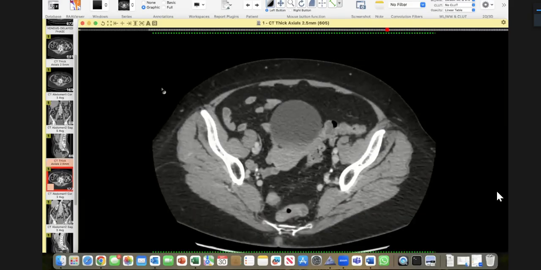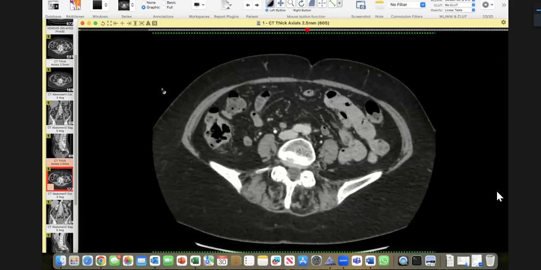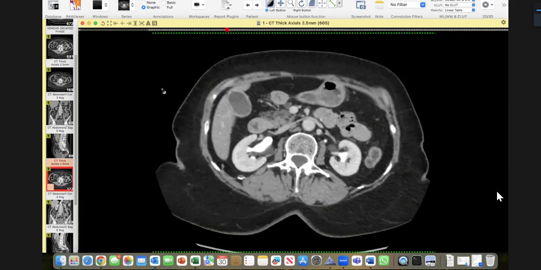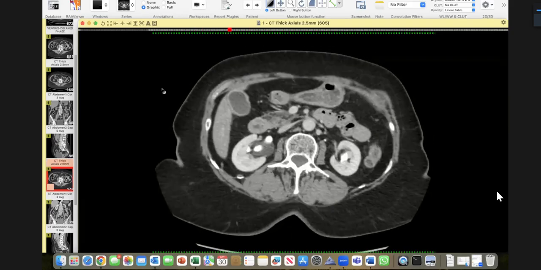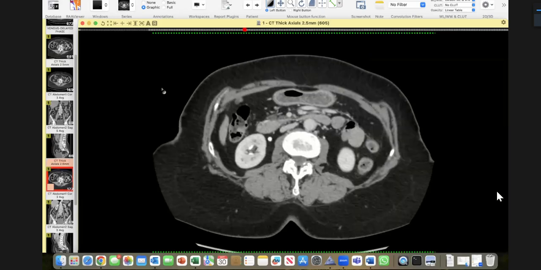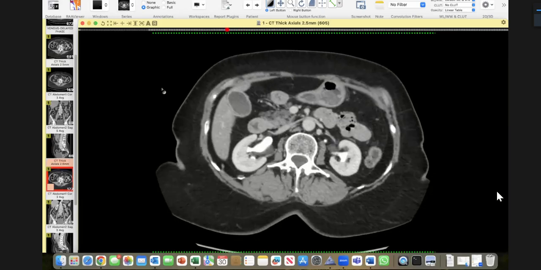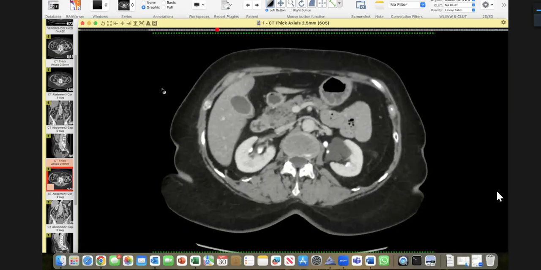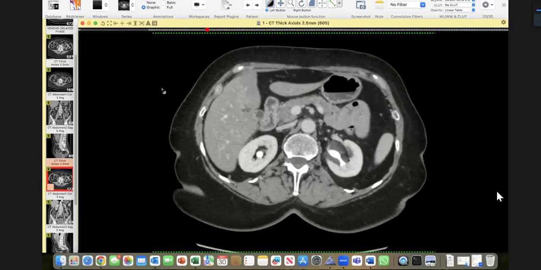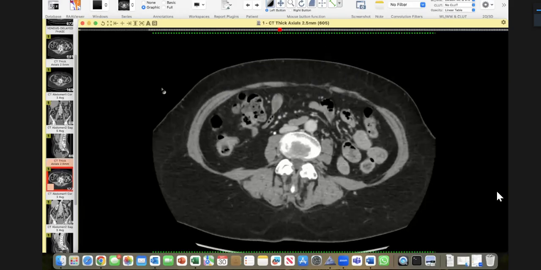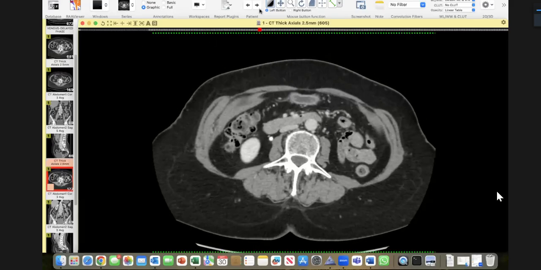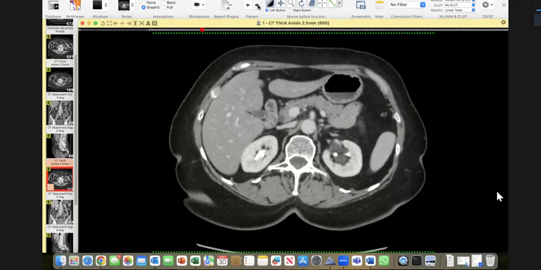In the delayed phase, the contrast should have been washed out of the kidney and into the pelvicalyceal system. I have just seen the plain CT, and there was no contrast within the pelvicalyceal system to assume that she has taken contrast before or something. So I don't know. Okay, thank you. Maybe. Okay.